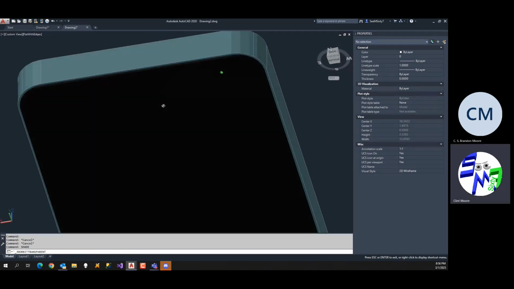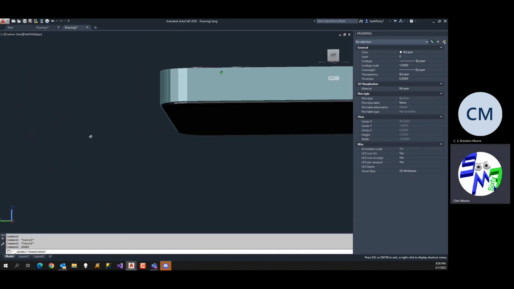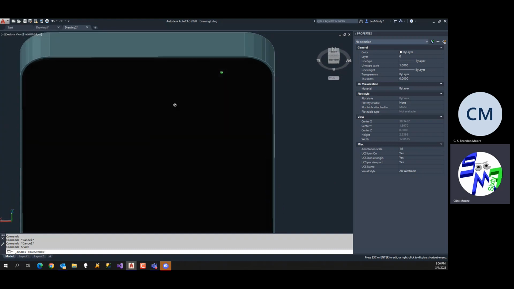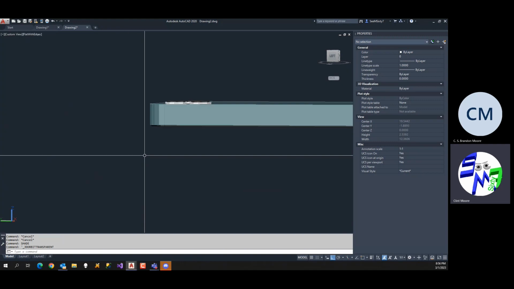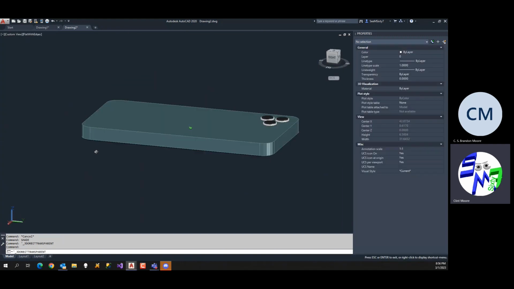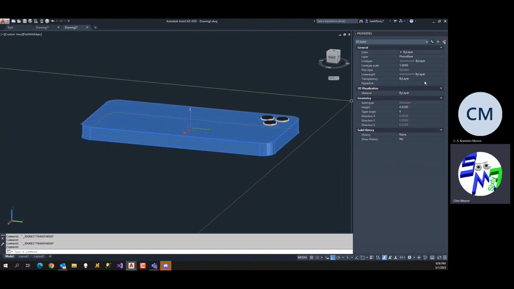That shows you how to do a very simple utilization using the extrude command and a closed polyline. Okay. If you don't have a closed polyline, you don't end up with a solid. This is called a solid. You click on this, you can see it says solid here, and that shows it's a solid. All these items here are all solids.